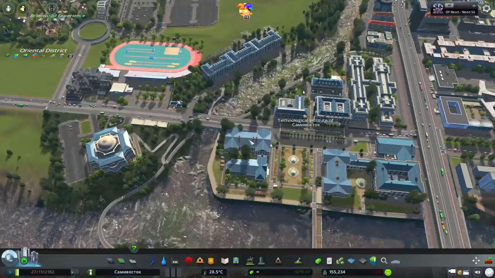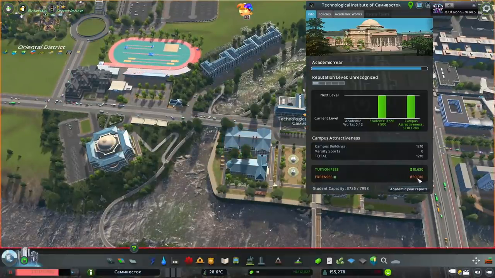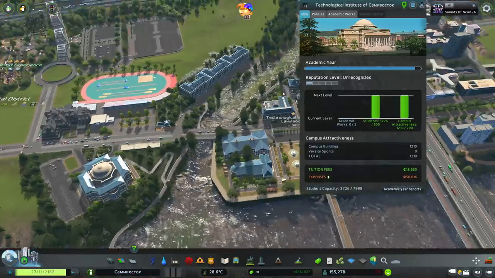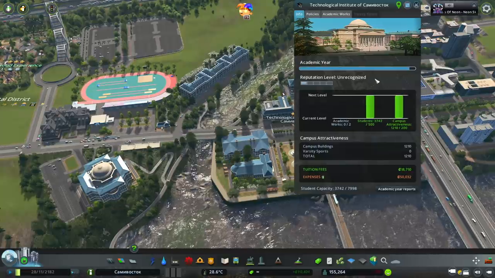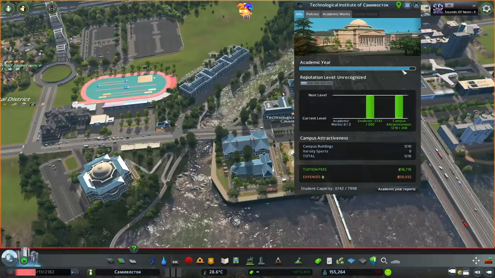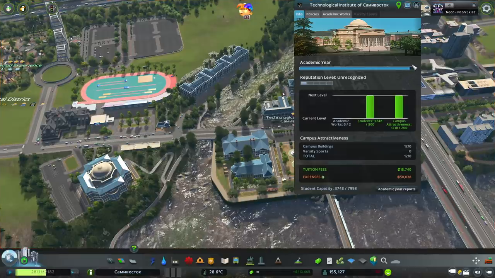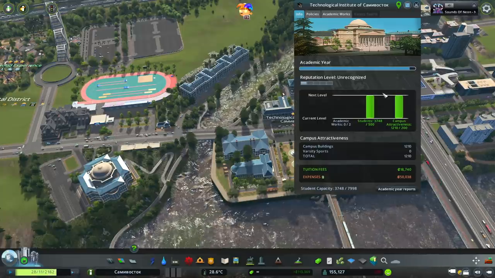And actually, let's have a look at the information. So, we're not even making money yet, but student capacity, almost 8,000, we're almost at 4,000. So it's gonna take a long time before we actually make any money. It's unrecognized. I've let it play out for a little while. That's why, this is near the end, and I want to see what it looks like when they all graduate, and I'll show you guys that on camera as well.